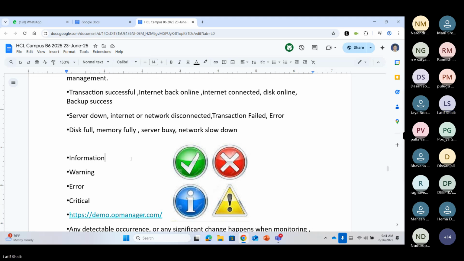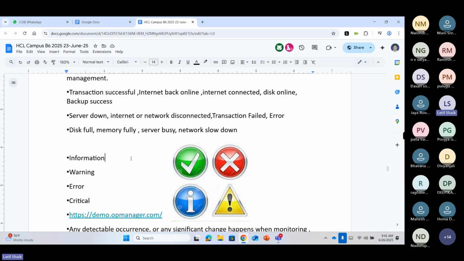Next, warnings. Warnings will show in a yellow color exclamation mark. A warning means it is not completely a failure, but not completely working either. For example, if there is too much load on your server, then it is a warning.